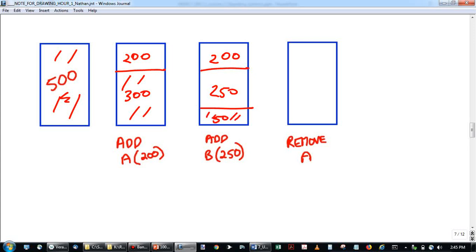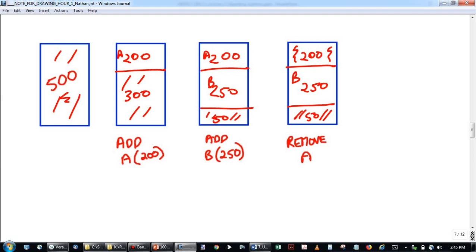Now I remove A, so A is gone, so this is still 200, and it's now free. B is 250, it's still there, and this is 50, which is free.